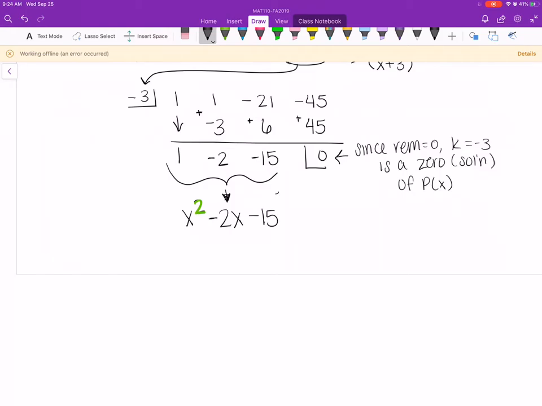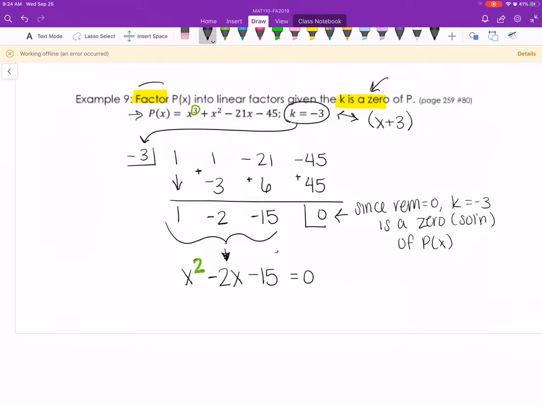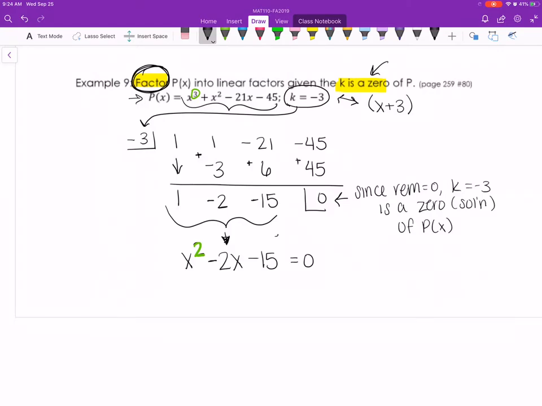Now, going back to my question, I'm finding the factored form, and I don't know how to factor this. Yes, you could check factor by grouping because it's 4 terms. Sometimes they will factor by grouping, but more times than not, they will not be factorable by grouping. That's why we have this next step. Synthetic division will always work, assuming you have at least 1 zero given.